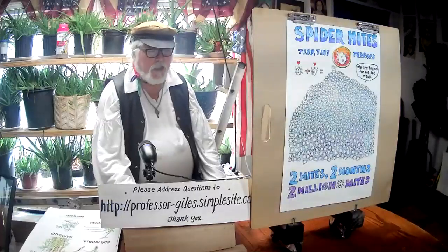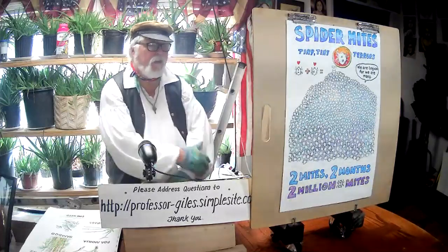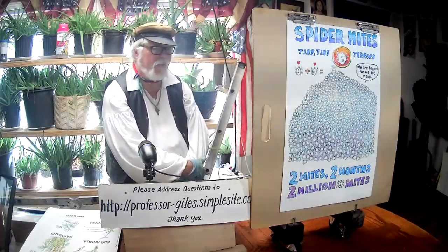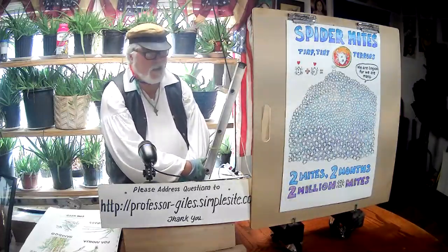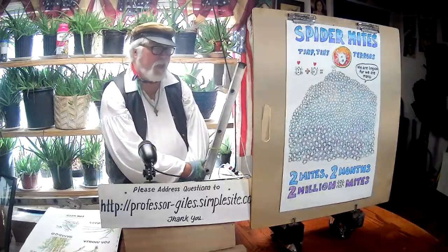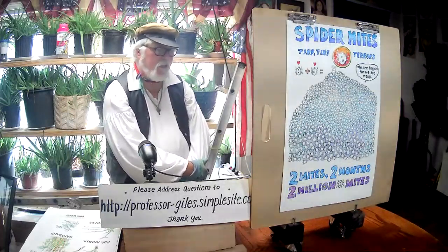So much about being wary of frost. Other things you can do: if the plant is small, cut the top and bottom off of a milk jug and stick it over the plant at night — that'll work down to a certain temperature for a certain length of time. But if the soil gets below 45 degrees, you're going to have problems, and if the soil freezes, you're going to have to start over. Keep that in mind.